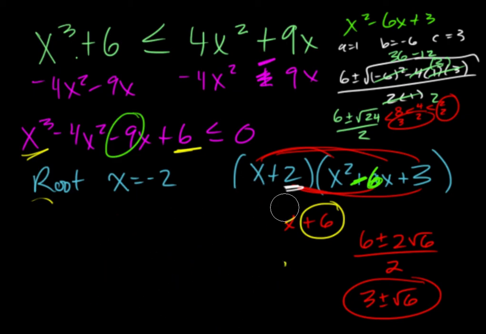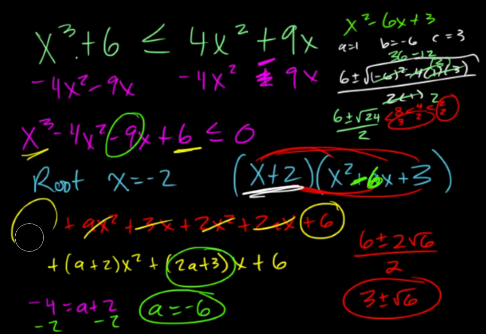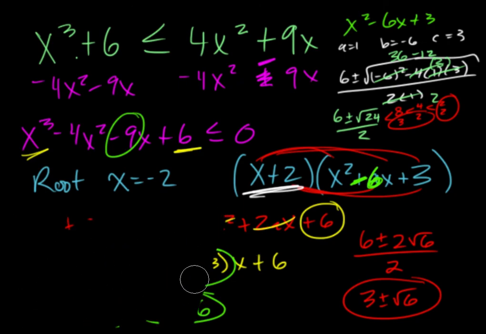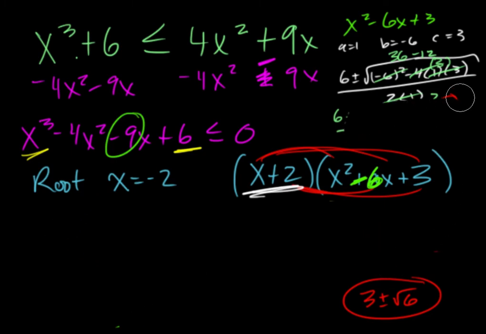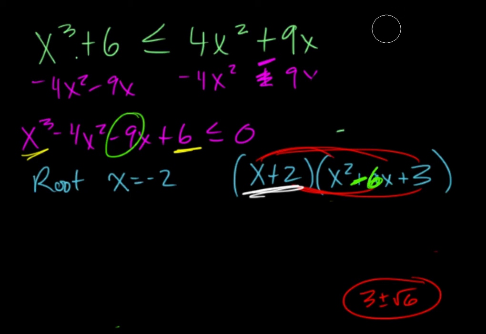So once we have the roots, let's see, where do we want to be? I didn't want to erase that part. Okay, just that. I still want this blue part right here. This can go too. And, okay, I think we're good now. So we want to create a sign diagram.